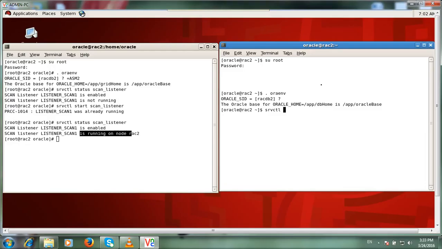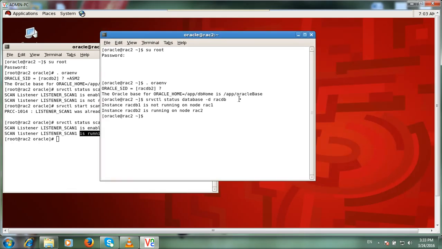I will check the status of the database with srvctl status database -d, where you put the database name, RAC-DB. It will show you the status of the database, whether it is running or not running on RAC node 1, and it is running on RAC node 2. So I can start and stop all the services.